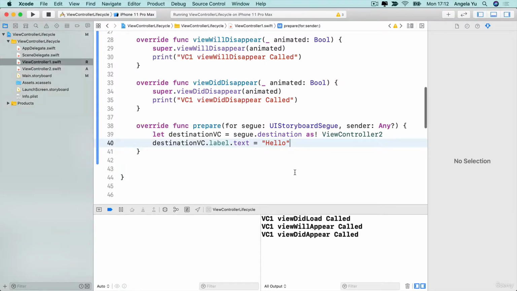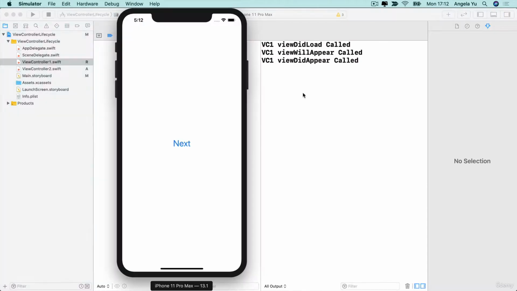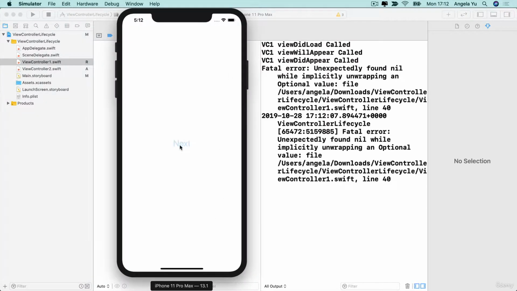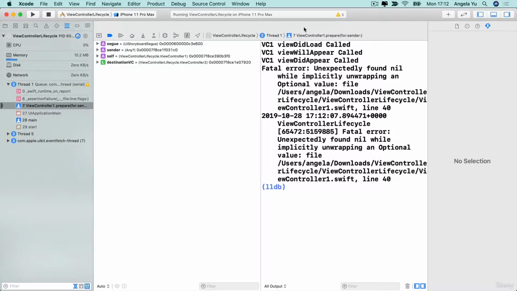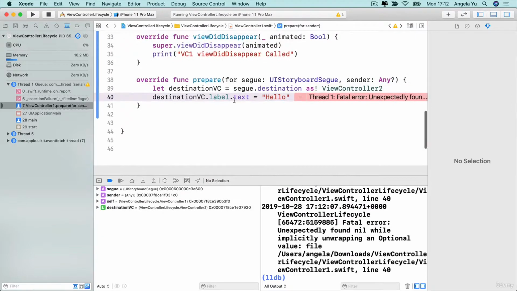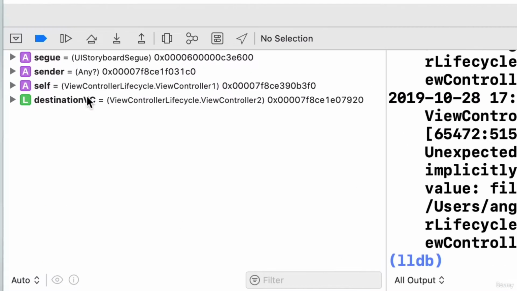So we've got our standard view did load, view will appear, view did appear being called, and now as soon as I click next, it triggers the segue, and if our code was working, it should try to set that destination VC's label. And you can see right here that this destination VC is a ViewController 2 data type, and it is a living, breathing object.